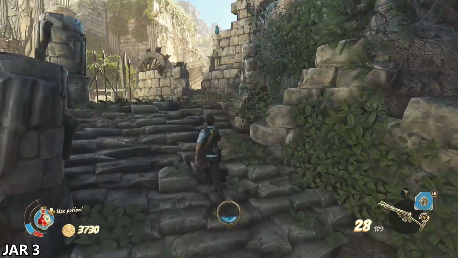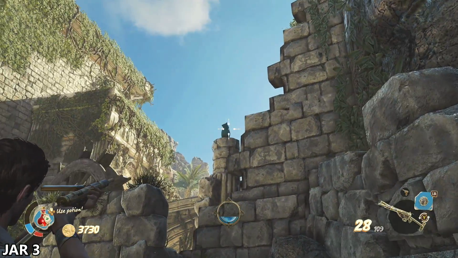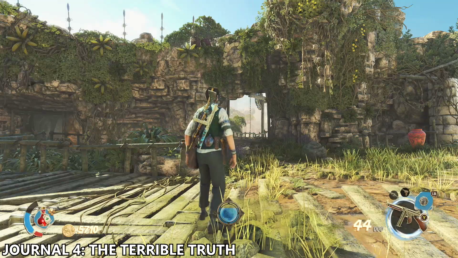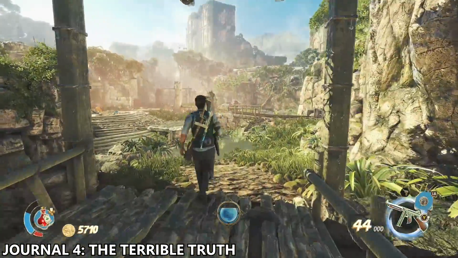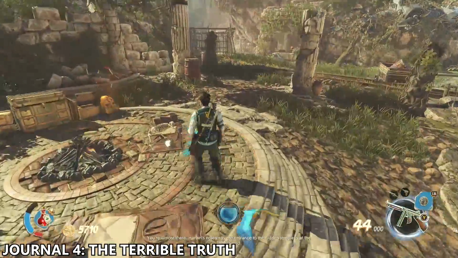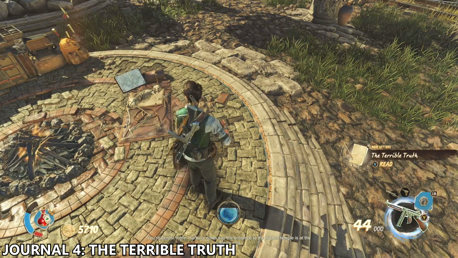But make sure you grab this jar right in front of you here before you proceed to the next area. You can actually snipe this jar from basically across the map at the end of the level. I'd recommend not doing that though. For the 4th journal of the level, you'll have a big battle. It'll end with this door opening. You'll come to this new area, and in the middle, you'll see a bit of a fireplace with a sleeping bag and journal number 4 on that sleeping bag.